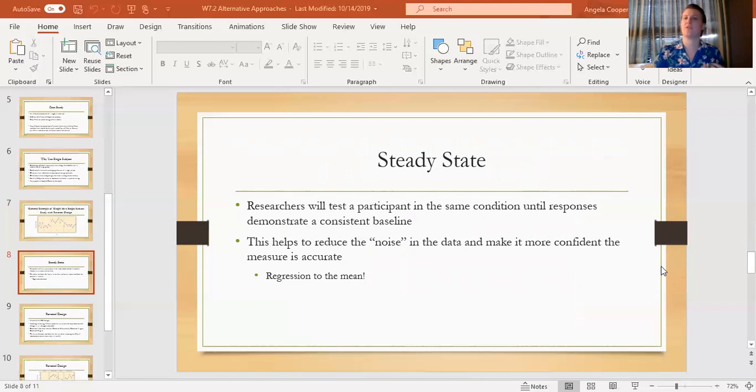This helps to reduce any kind of noise in the data, and it also calls to regression to the mean. If you remember my discussion about regression to the mean, for example, the Madden curse: after a football player is on the cover of Madden, the following season, he sucks. He gets sacked a million times, or he throws interceptions, or he gets no touchdowns. He just has a really crappy season after he's on the cover of the Madden video game. Must be the curse then. Must be because of the damn curse of being on that game.